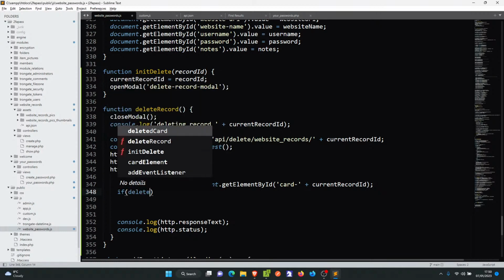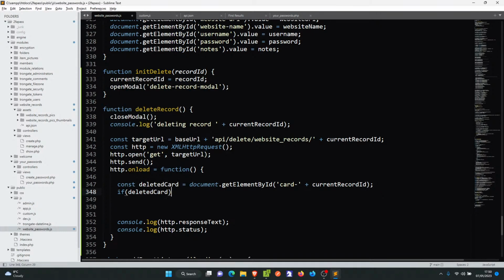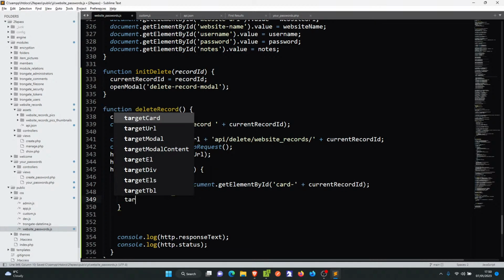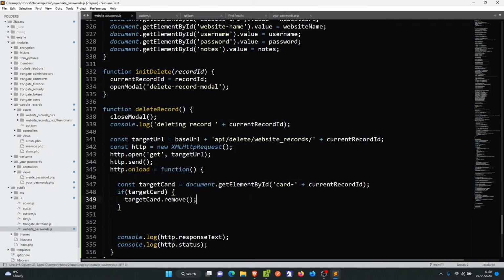So then I'm going to just simply say, maybe we'll call this target card actually, and we're simply going to say target card remove.